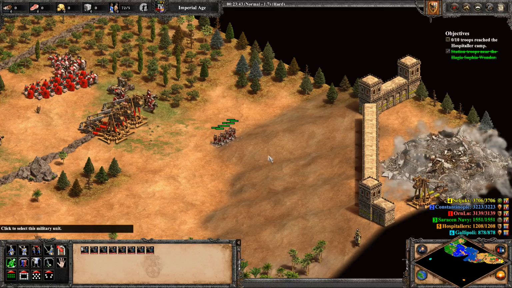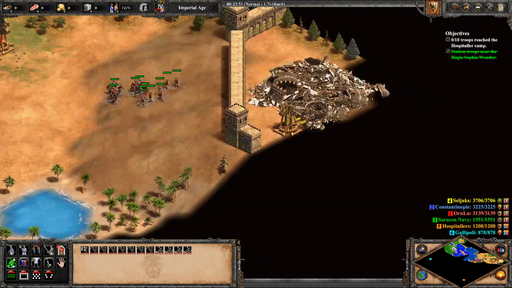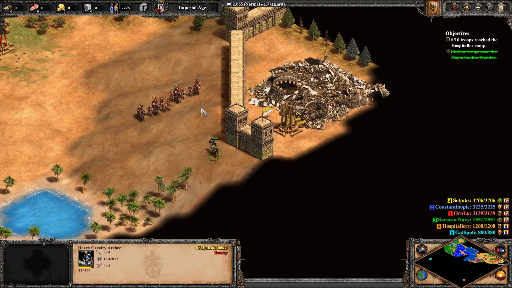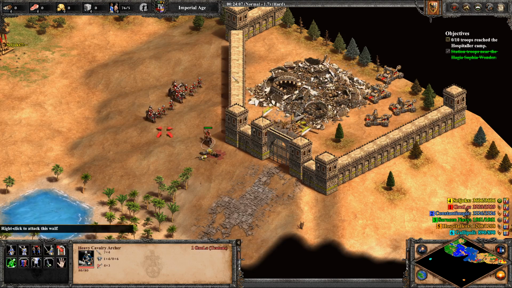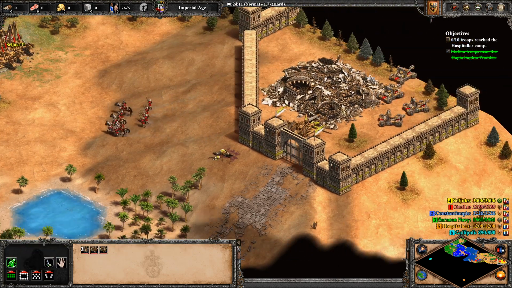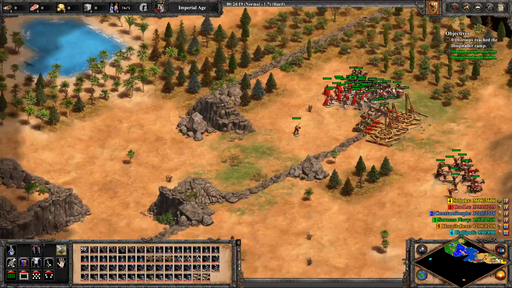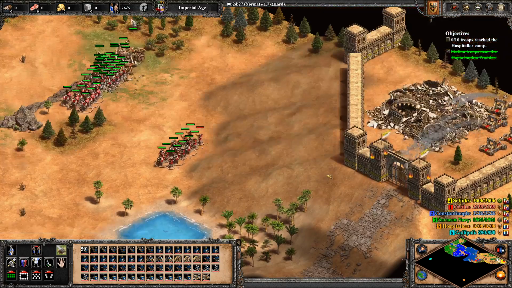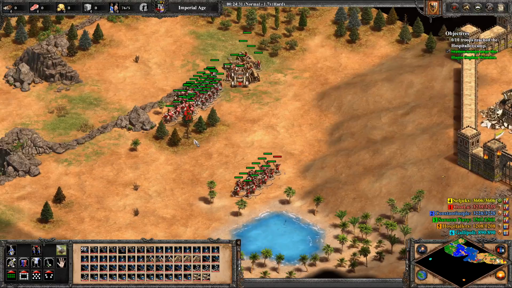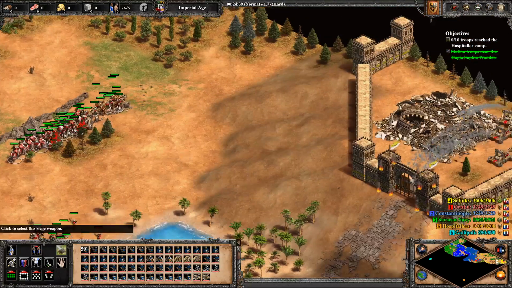I think we can take down this one last cav archer. Actually, there might be another one. Nope, looks like it's just this guy. That trebuchet didn't last long. Anyway, like I said, you don't actually need to deal with this because we're going this way anyway, but I just wanted to be safe.